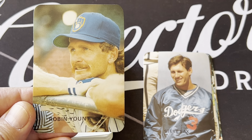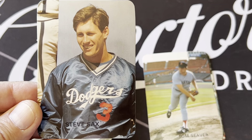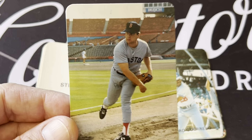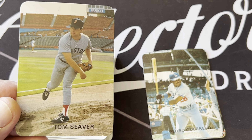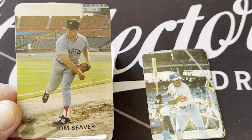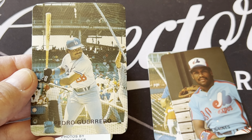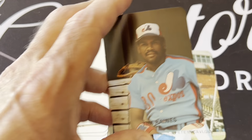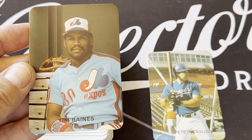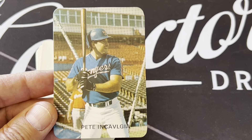So I wanted to show you guys this Broder set — it's a 50-card set. And you can see it's got a lot of all the stars of the day. Robin Yount. Here's Steve Sax. And here's a nice Tom Seaver. That looks like it was the same stadium as the Roger Clemens. Here's another one that was thought to be a big star — Pedro Guerrero, still was a great player. And here's another Tim Rock Raines. Great photos. Great little cards. They really look nice — you've got to see them in person because they just jump right out. They're beautiful photographs, they're a card.